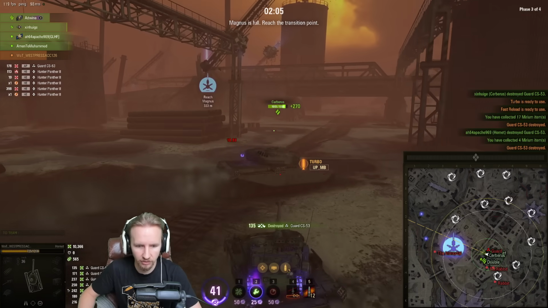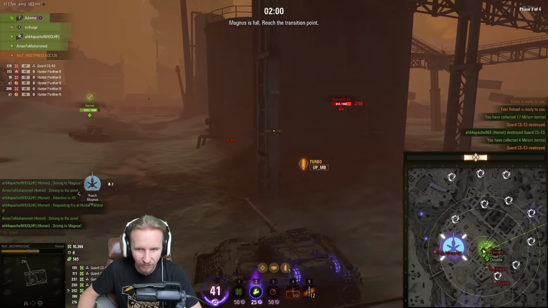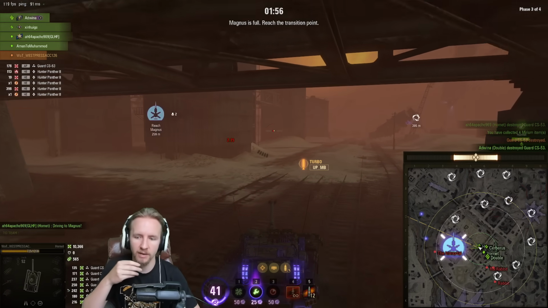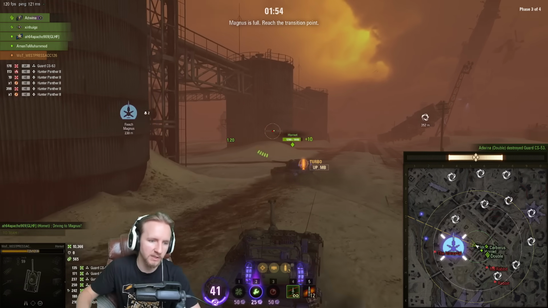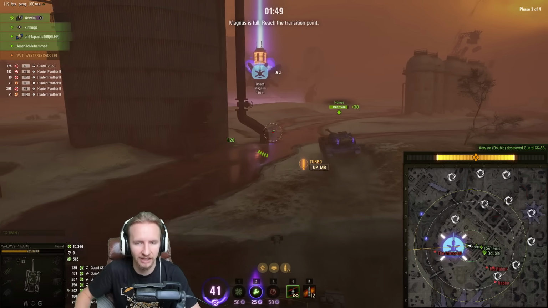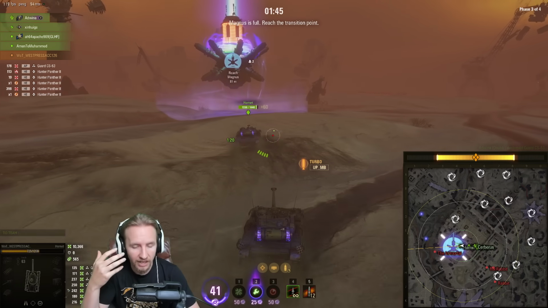So the Magnus is full. So I guess we could go around and collect more if we wanted. Would that be advantageous to collect it from an individual perspective, or do we spawn each time with 120? It looks like we spawn each time with 120, so it doesn't look like there's actually any point of going around and collecting. You might as well just go straight to the Magnus and try and do it quickly. So, yeah, really interesting.